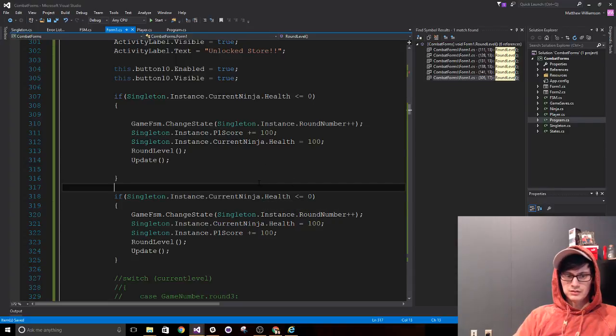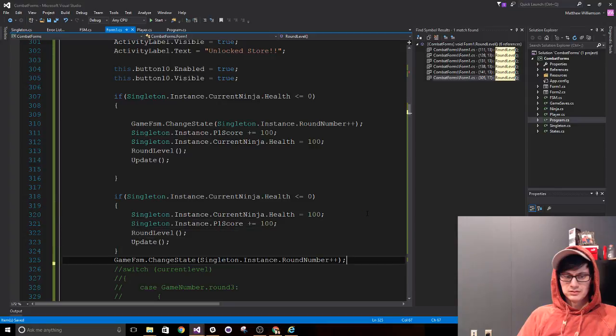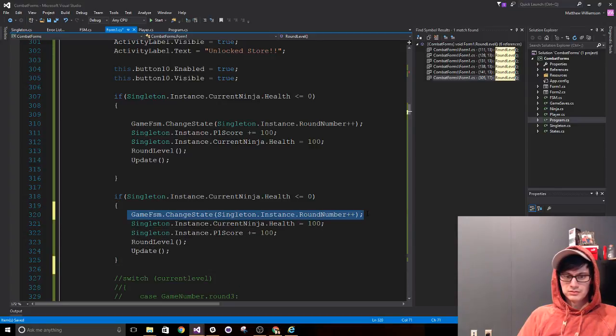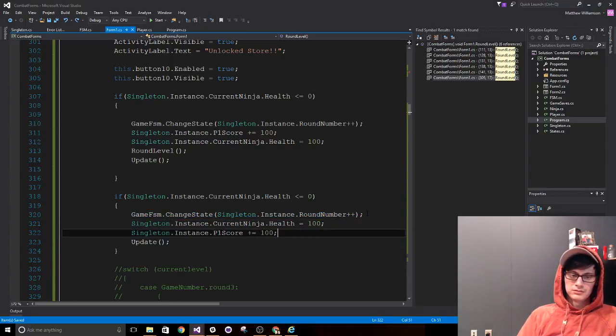But we already did all of this. So it's basically just always increment the round. When the ninja is dead. Oh, no, when the, okay, so. But we always update. Right.